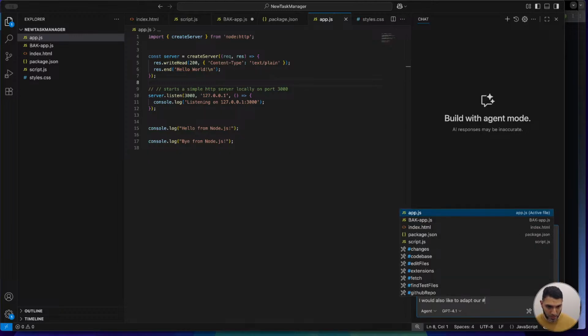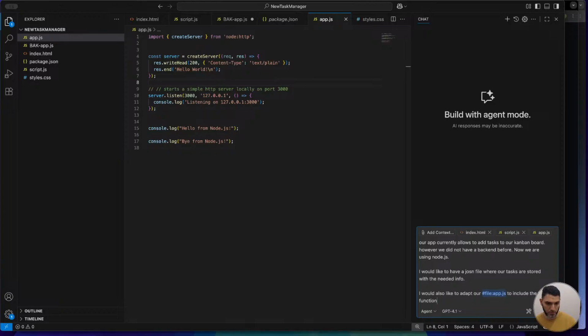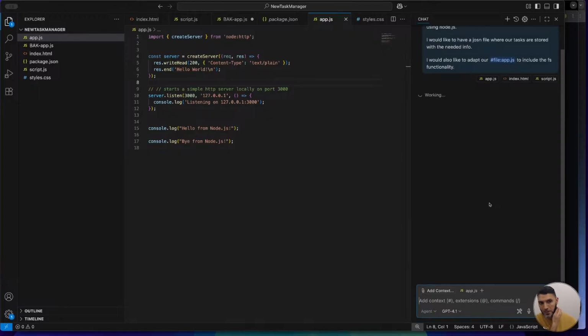So $ app.js to include the fs functionality. Okay, so at the moment we don't want to change a whole lot, so we're just going to say, okay, fine.